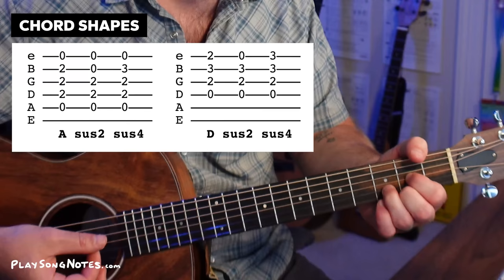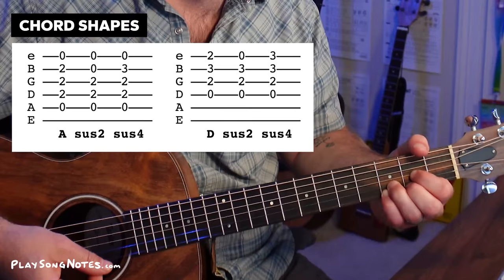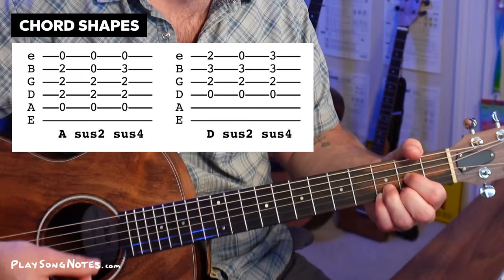And this D sus4 we're actually going to use in our intro and verse little progression here. And a cool thing about this D sus4 voicing, these two fingers are exactly where they need to be for the G major. Okay? As we go from our G to a D sus4, these two fingers are already there. And that's exactly what we're going to do. So let's look at this intro and verse riff here. This progression is going to be used for the entire intro and the entire verse. So you want to learn it pretty well.